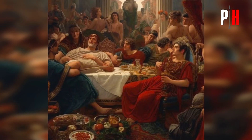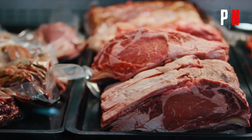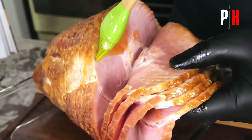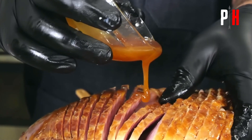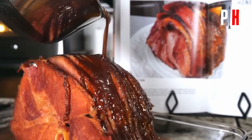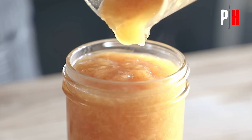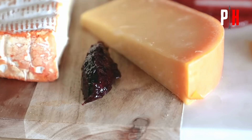These honey-preserved foods were perfect for Roman feasts. Honey also preserved meat — the Romans discovered that coating meat in honey and storing it in sealed containers kept it fresh for weeks. One of the most famous examples was a honey-roasted ham, where the meat was covered in honey and slow-cooked to create a flavorful glaze, adding taste and aroma while also acting as a preservative. Romans also made an early version of jam by boiling fruit with honey to create a thick, sticky spread that could be stored in jars for months.